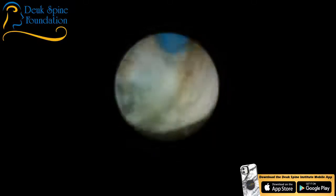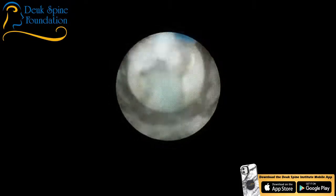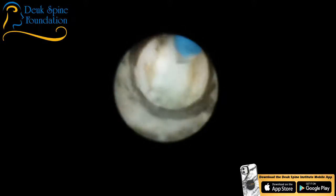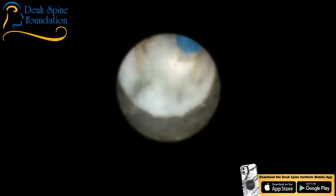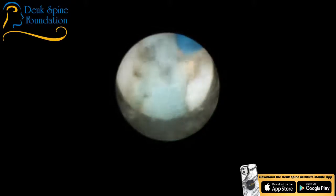It's not the whole disc that's damaged. It's just this part back here, just this little back part of the disc. The rest of the disc looks pretty good. It's not causing pain. It's not causing symptoms. Remember, we've talked about this. We don't fix anatomical abnormalities that don't cause symptoms.